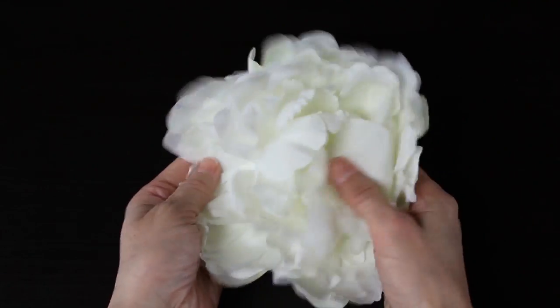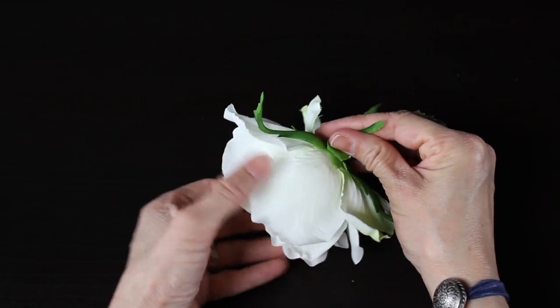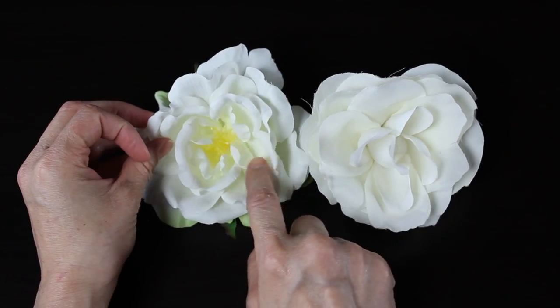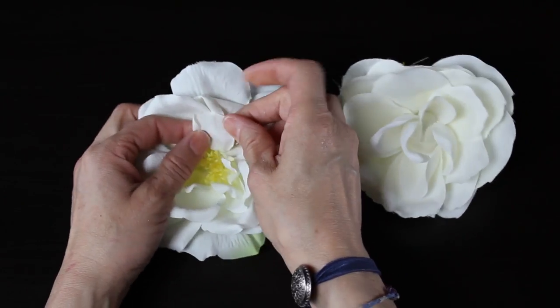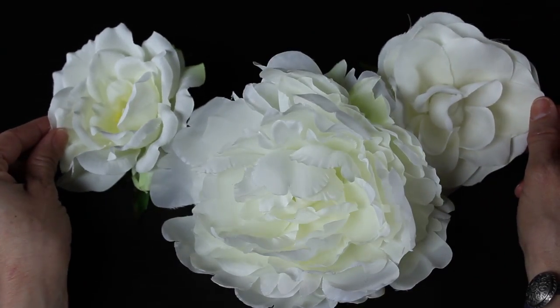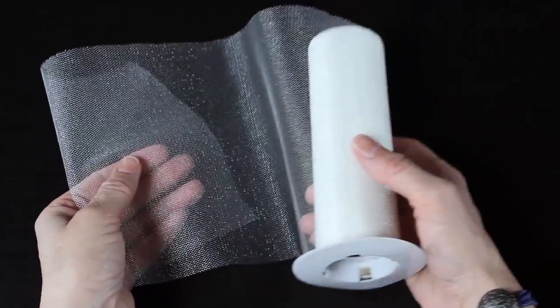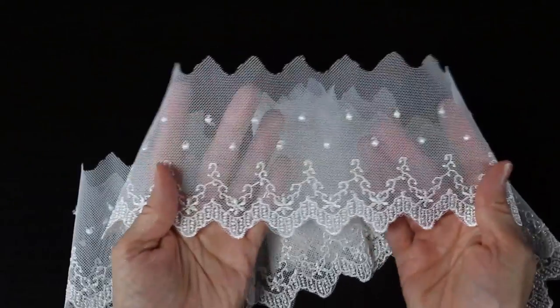Then you'll need some white flowers. I had a lot of fun picking different white flowers out. I looked for some that were longer and more full, like a fancy ball gown type of bridal dress, some that were more frilly. You want to make sure that you don't get one that has a lot of glue holding the petals together.